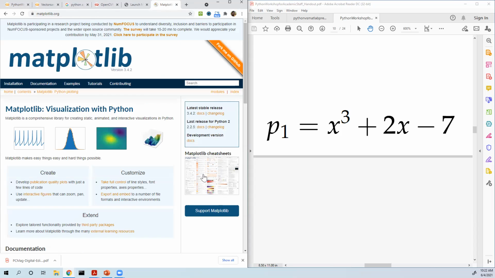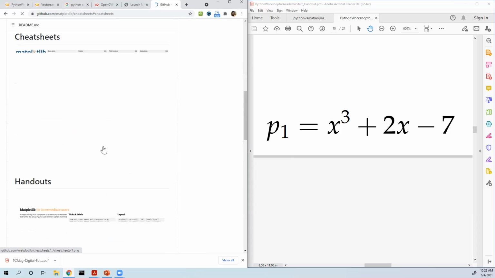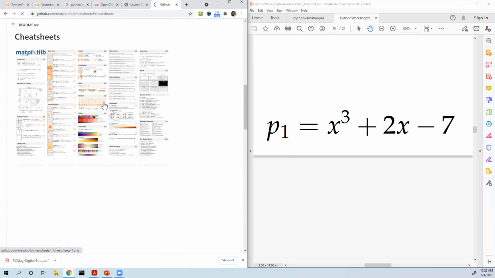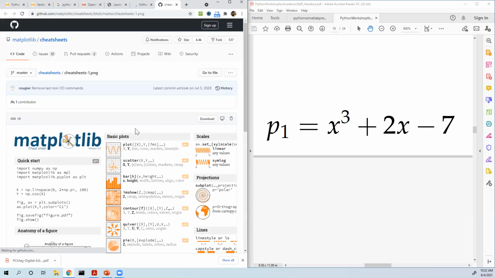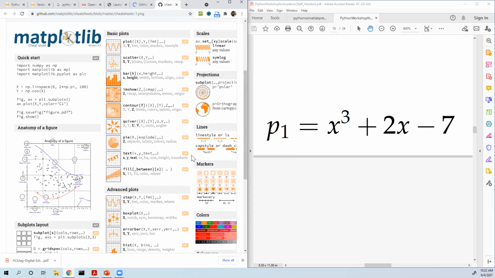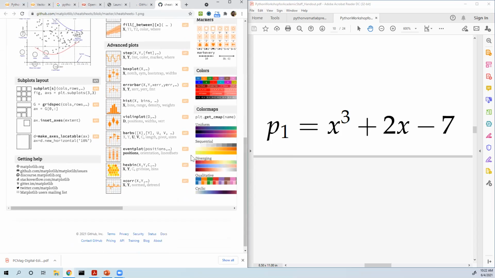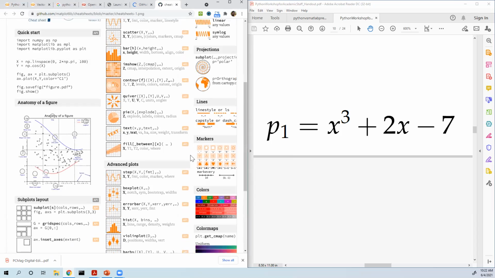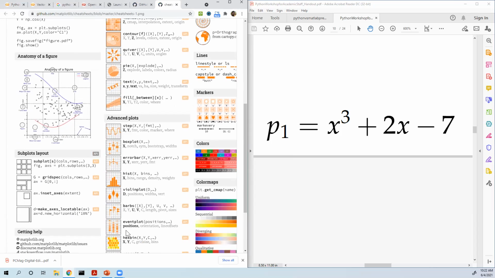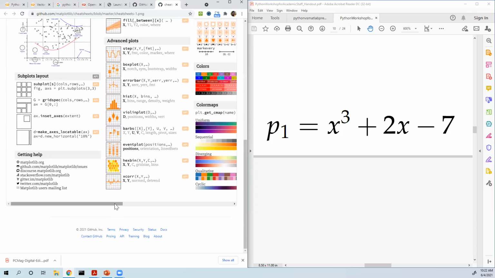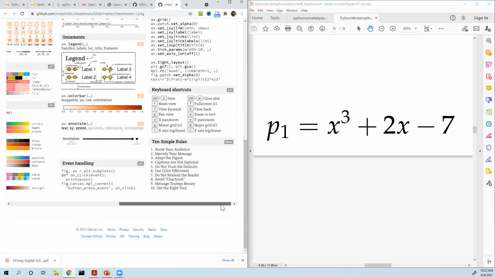You can have a cheat sheet here where you can just look at simple codes. For example, everything you need is listed here, right? But I will show you a couple of things you might need.